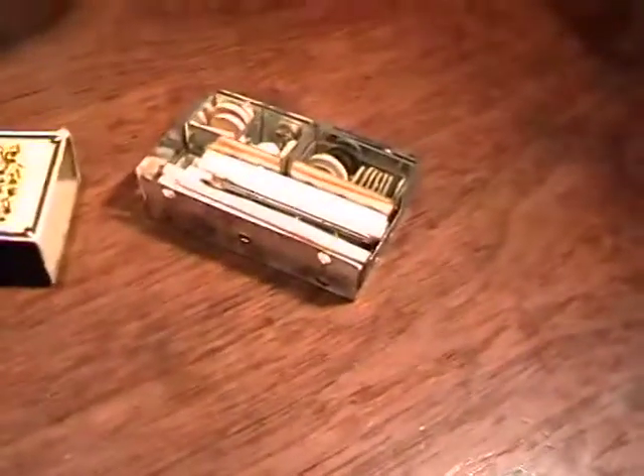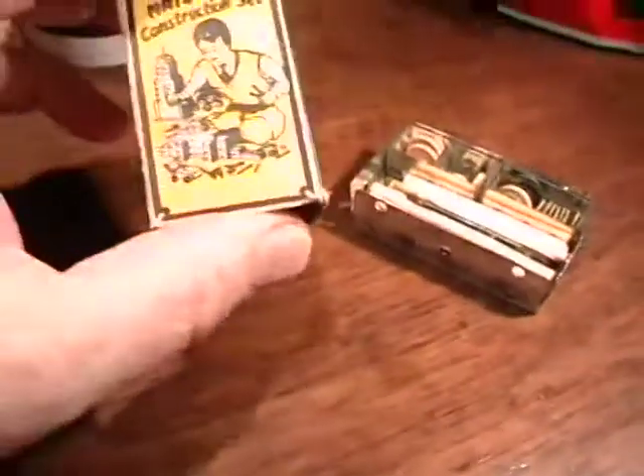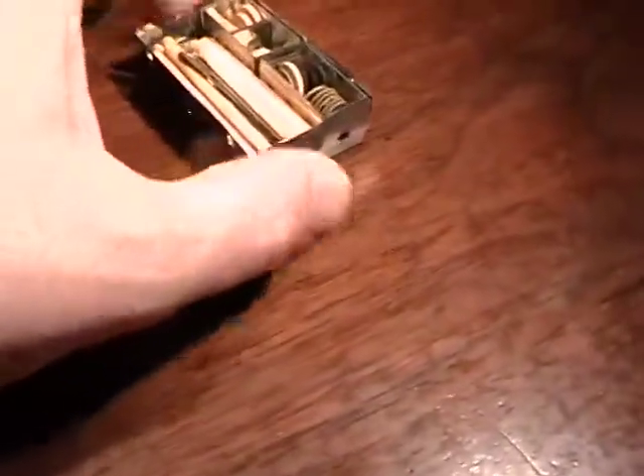By the way, this is not the only one I have. I have about seven more that are unique, and I'm going to show each and every one of them in a video. I haven't decided if I'm going to show them all at once or in separate videos, but I will show them. This instruction set is quite a thing - it's on one long piece of paper.